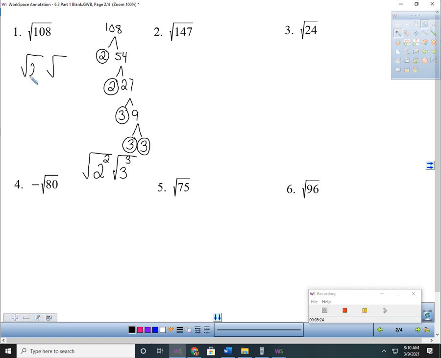So I know I'm going to use the 2 squared, but I'm going to have to split up my 3 into 2 separate roots. So think about this number right here. What is the biggest number that's smaller than 3 that will divide by 2? 2. So I'm going to put 2 of my 3's under this one because that makes a perfect square, right? And then, how many are left? Just one of them. So now I'm going to work this out.